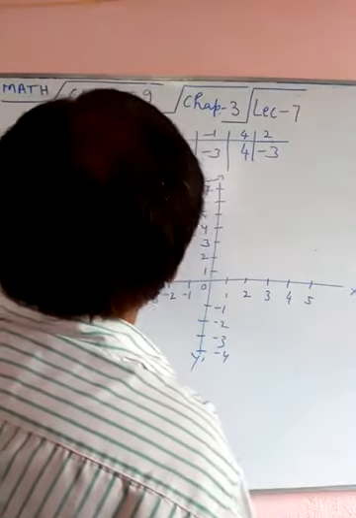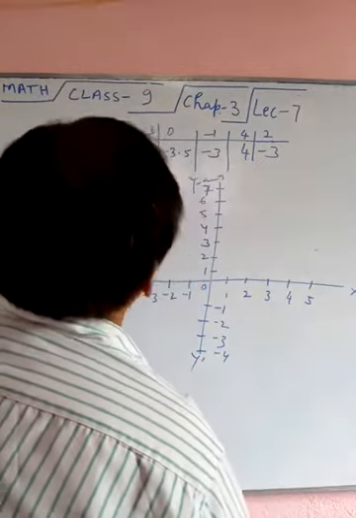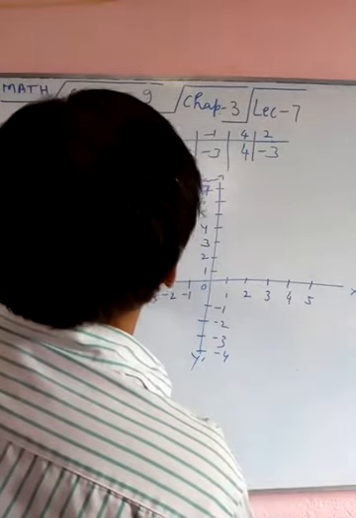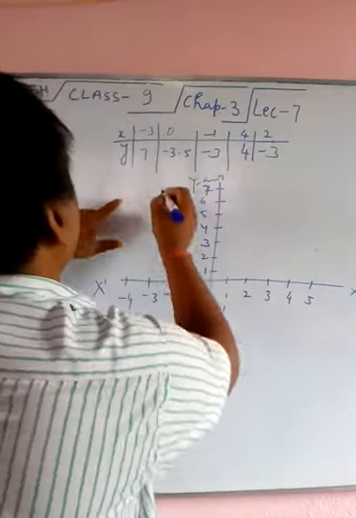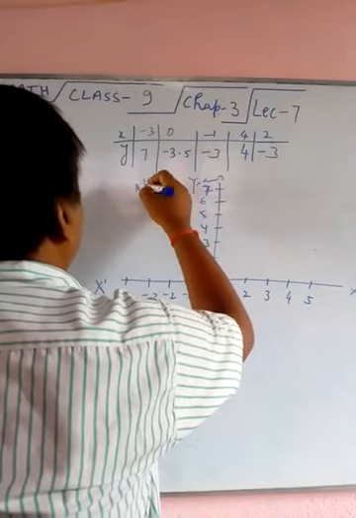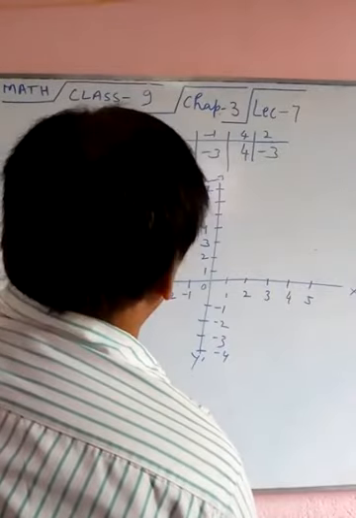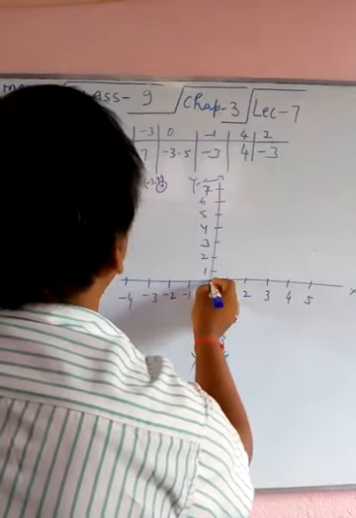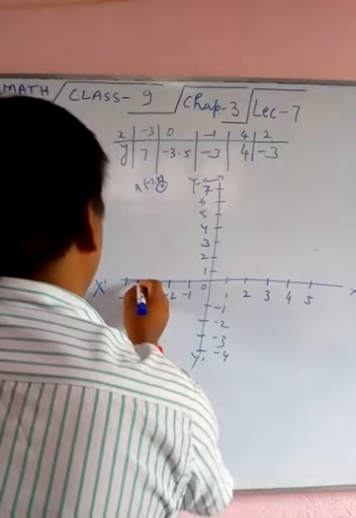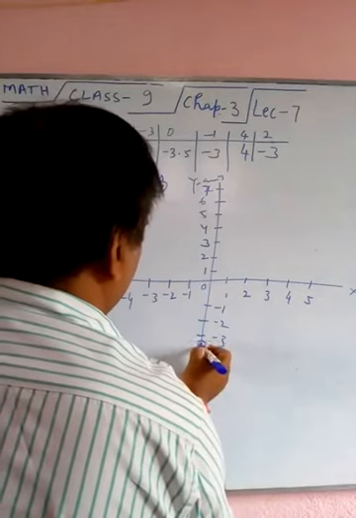So on the x-axis, on the negative direction of the x-axis, we will go till here. This point is -3, and in the positive direction of y, this is 7. So here this point you can say A, and this is -3 and 7. Second, x is 0, and y is -3.5. So here on the y-axis, here -3.5. This is the point.